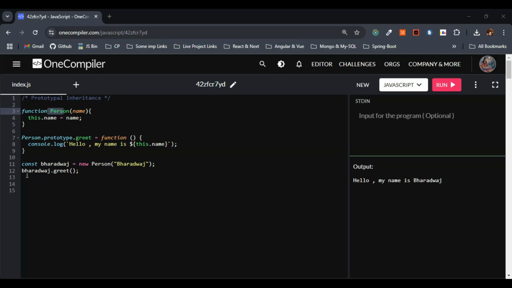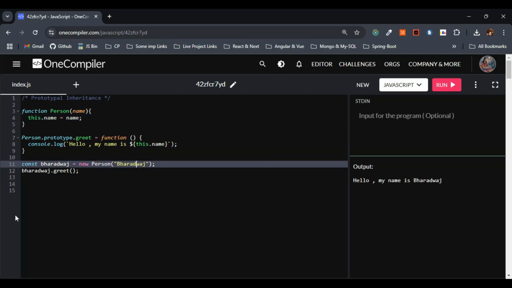Next, new Person of Bharadwaj, you can consider anything, creates an object Bharadwaj with the name Bharadwaj.